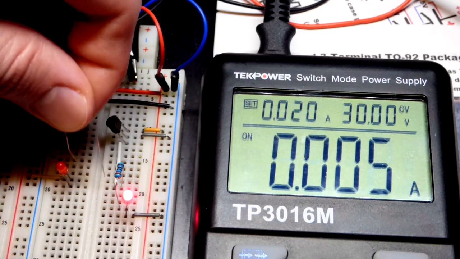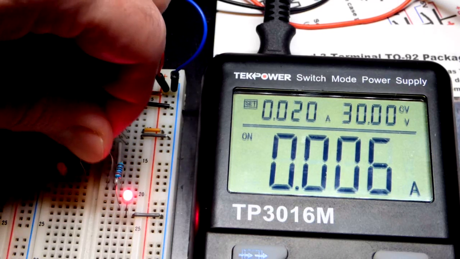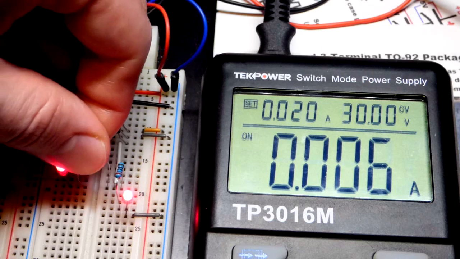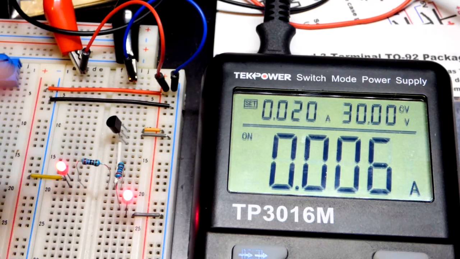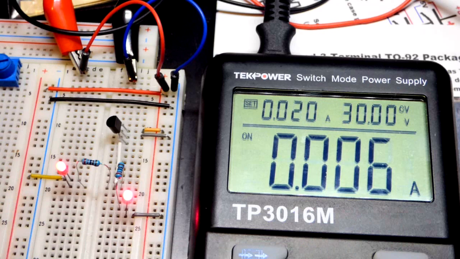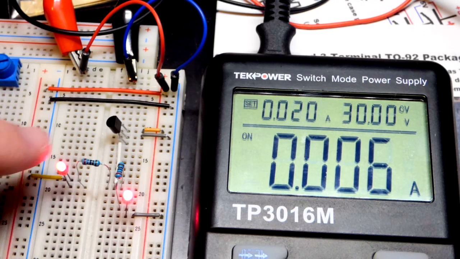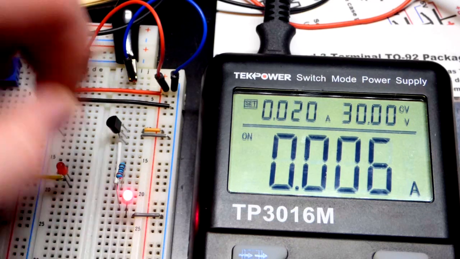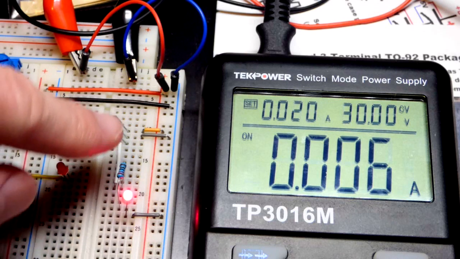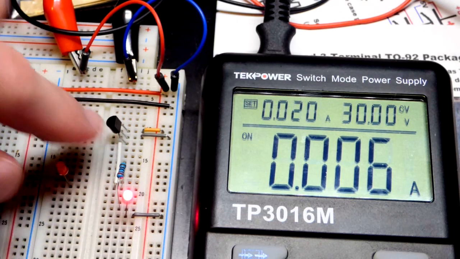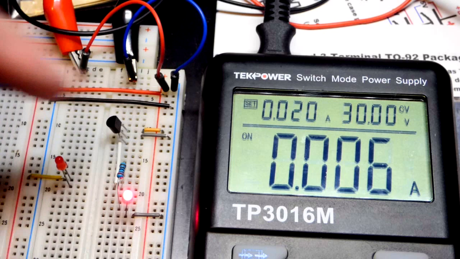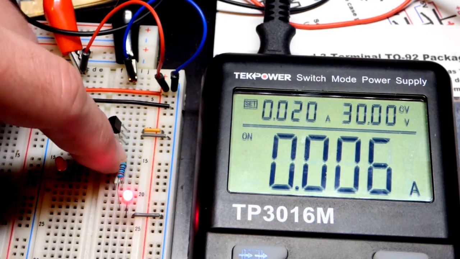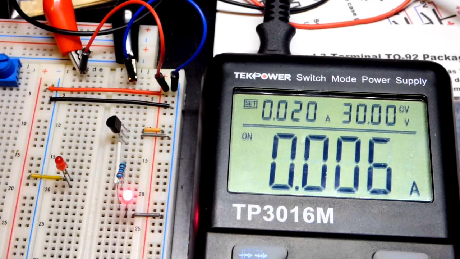The same current is going through each LED when we do this, but it's holding zero volts at that point. You can see the current didn't really change because now we basically have 30 volts in series with that load. Even under different loads, now all the load is coming from the negative side of the power supply as far as the output pin is concerned. It is taken in that voltage, whatever it needs to do, to hold zero volts at this point in relationship to positive 15 and negative 15 volts.